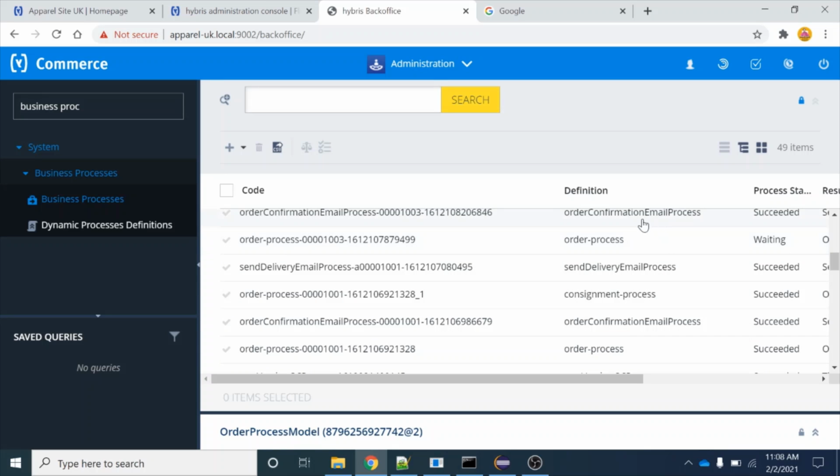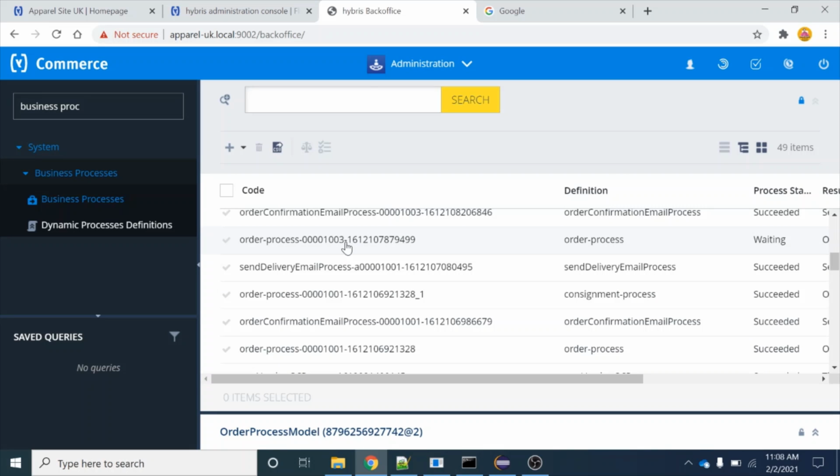Like we can have a business process for sending an email to customer for confirming like order has been placed. So this is the order confirmation email process. Similarly we do have order process. Similarly we do have a business process for the consignment, right? So it means we can have a business process for multiple purpose.